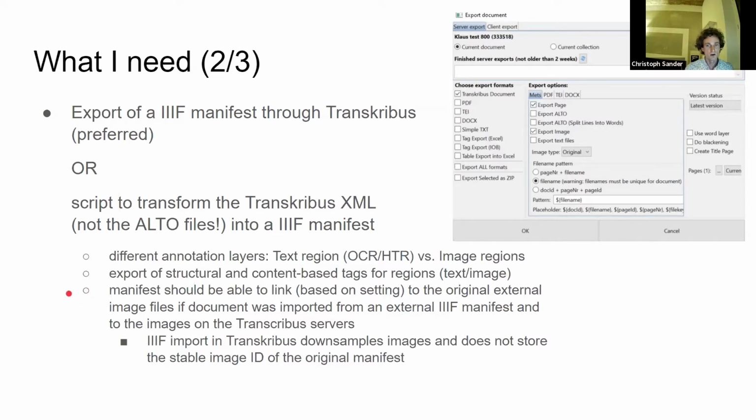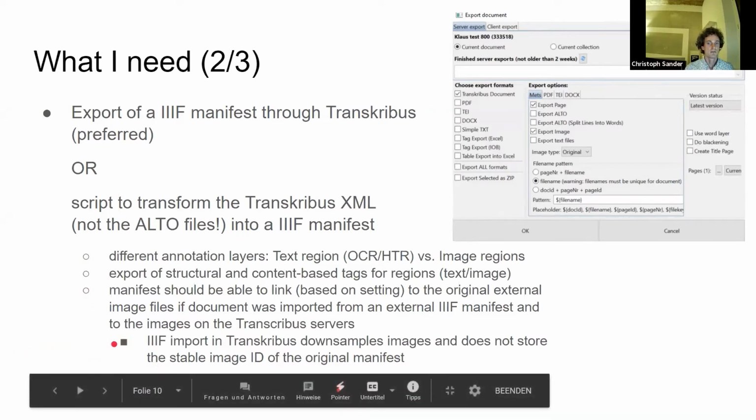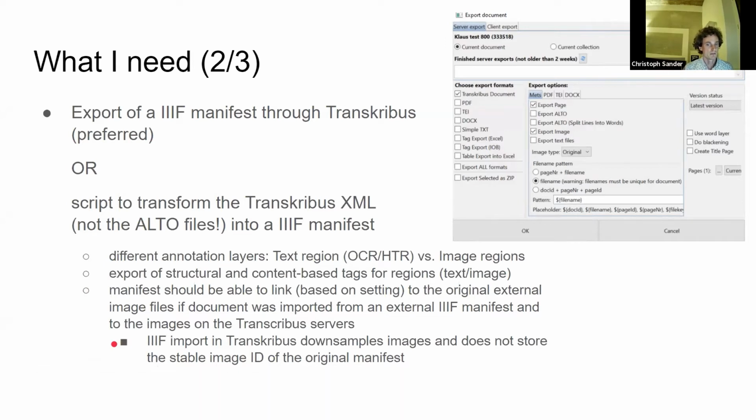But I know, and this might raise another problem, that if you import a IIIF document into Transkribus, then all the images are downscaled, I think, to 2000 pixels or something like that.